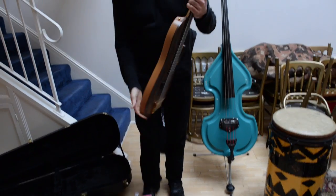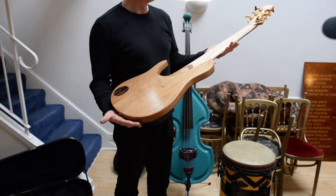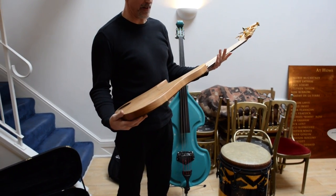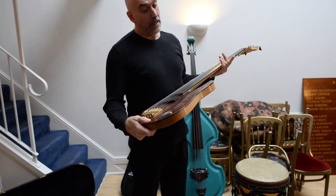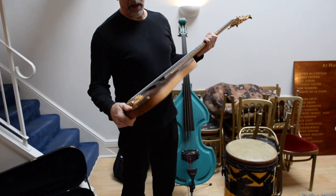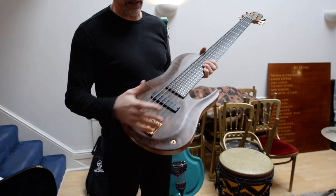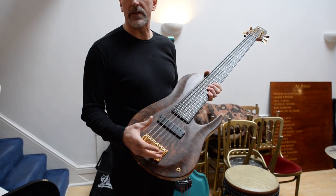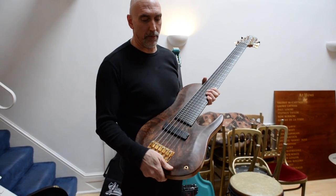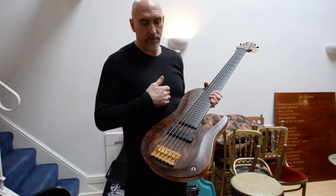Look at the size of that. I know, you've let me play that. It's humongously huge. Is that the presentation? Yeah, that's the Anthony Jackson presentation. And it is a great bass. I mean, I love the physicality of it. I guess the downside is because it's got no onboard preamp. For me, it's more useful now to have some onboard preamp so I can tweak. So whenever I use this, I have to use some external volume pedals.